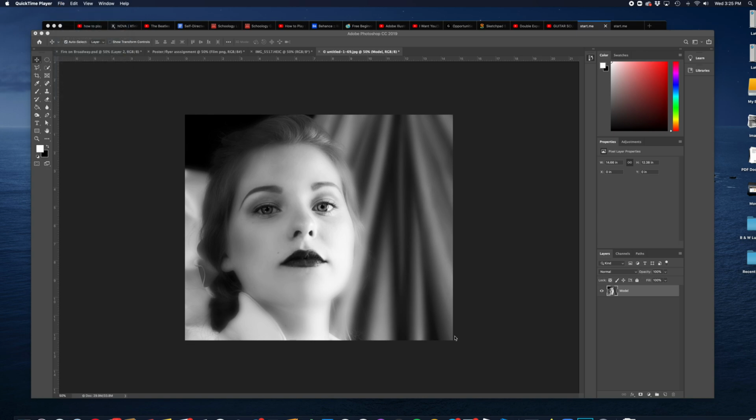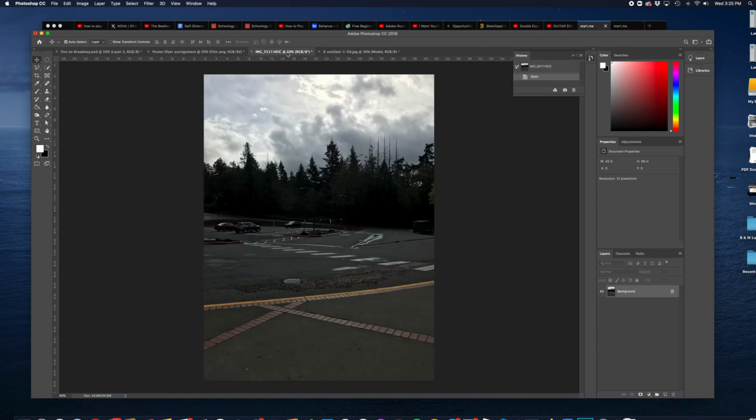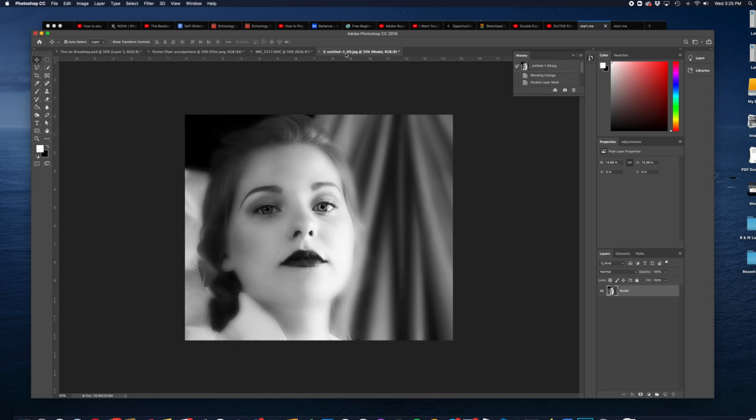Okay guys, I'm gonna start with the double exposure. First I brought in two pictures, one of my model and one of a background. I'm gonna select the pen tool, which is 1, 2, 3, 4, 5, 6, 7, 8, down on the right column of my tools panel. And I select that, and I'm just going to go around my model and select her.